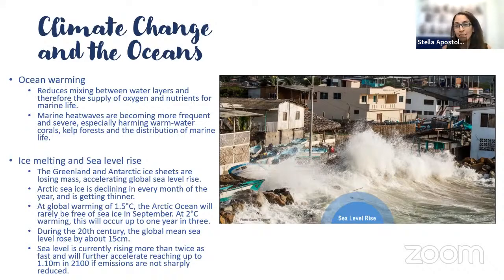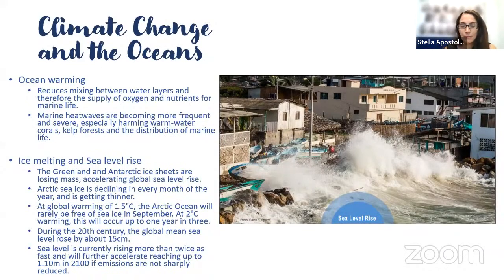On top of these changes in the oxygen, in the nutrients, and in the different elements of the water, the temperature rise is causing marine heat waves. This is a relatively new finding. We were mainly talking about heat waves on land, the atmospheric heat waves, but lately we are talking a lot about the marine heat waves. They are very similar to the atmospheric heat waves. There are areas in the ocean where we identify very high levels of temperature rise.